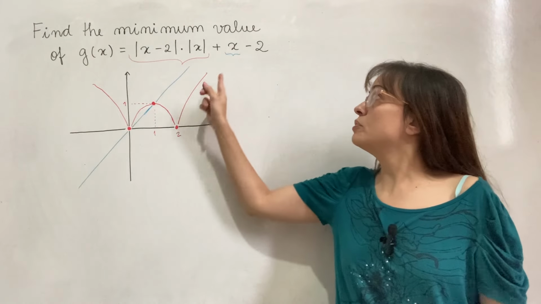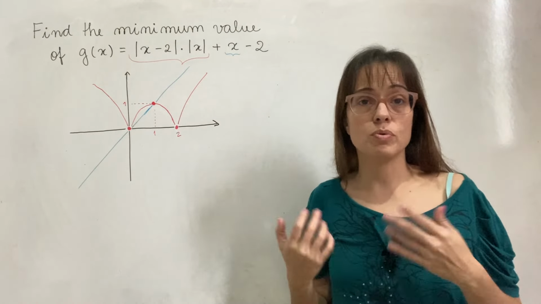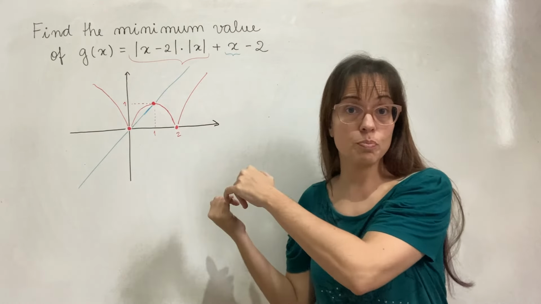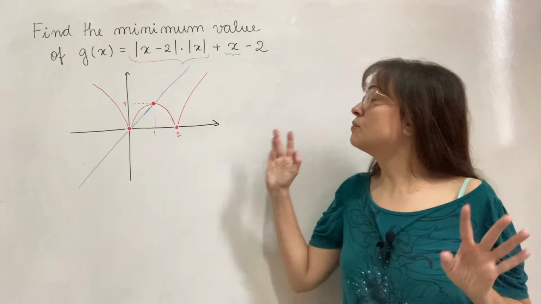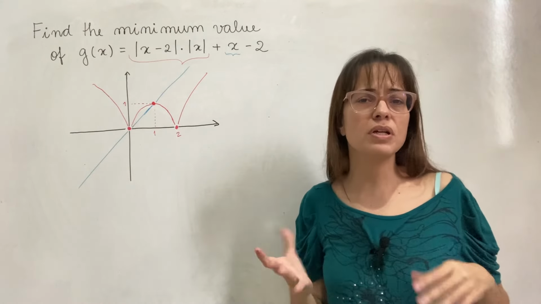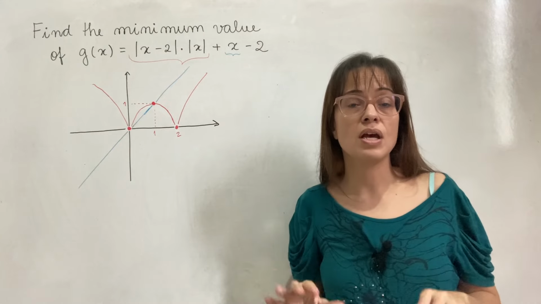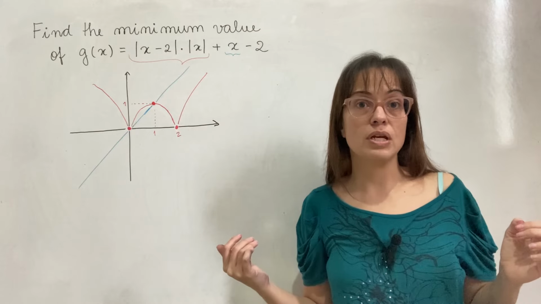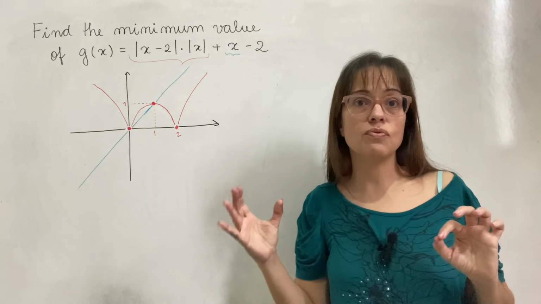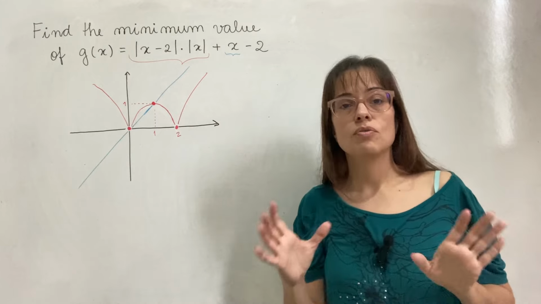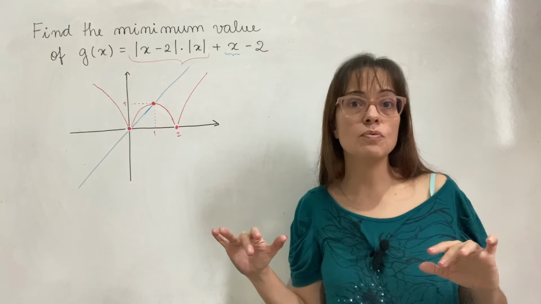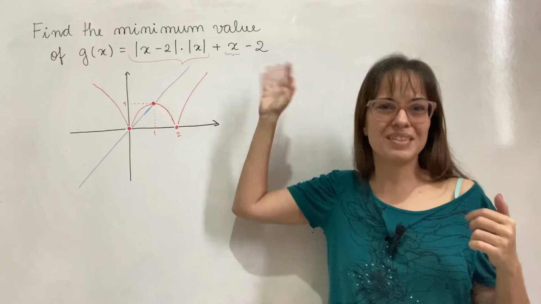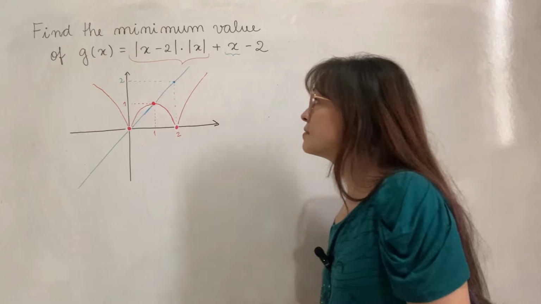So in blue here, I'm putting this part, which is just the function y equals x. The next thing that I'm going to do is to graphically add red with blue to make a green function. And for now, I'm ignoring completely the -2 because the -2 is just a vertical translation. That is not going to change where the minimum point of the function is. So I can ignore the -2, find out the value of x for which the function has its minimum value. And then when I'm looking for the actual value of it, which is what the question wants, then I can remember the -2 again. So let's add these two functions.